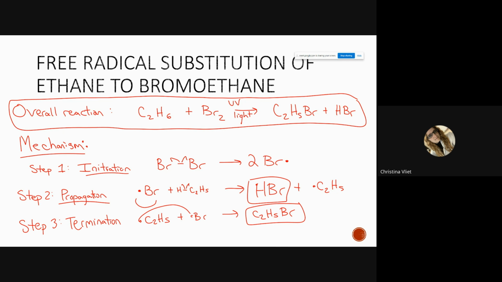Now, before I continue, are there any other products that could happen besides these two? Yes. The Br could just keep taking hydrogens, because remember, there's not just 2 of these, there's millions. So it could keep taking hydrogens over and over, up to C2Br6. What about this one? Could a C2H5 meet up with another C2H5, if more than one of these have been formed? Could that be a different termination, like a byproduct? Sure. You could get butane. Byproduct.